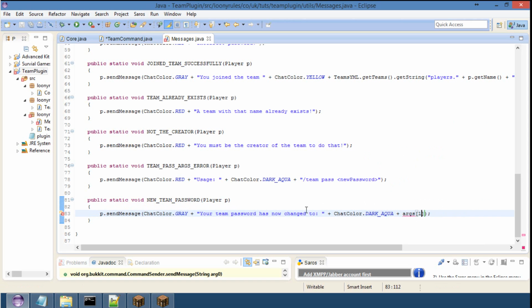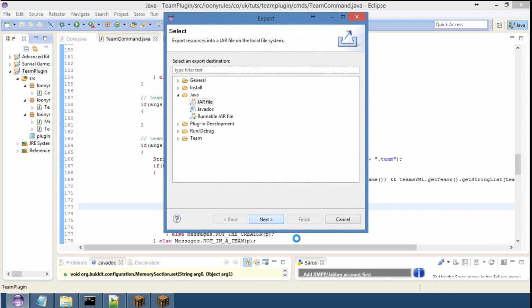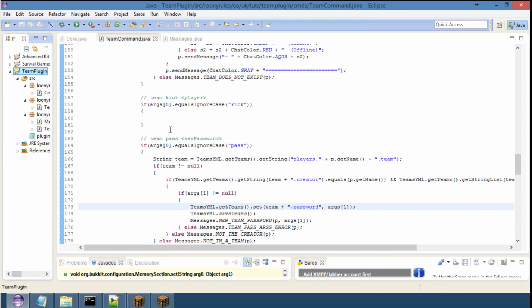Oh wait, we don't even have args1 there, so the input would have to be String password, and then put this as password. Instead of here, we have to do a comma and args1. So that's that. And export, finish, yes.